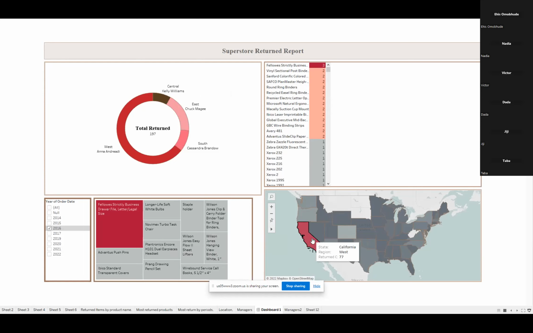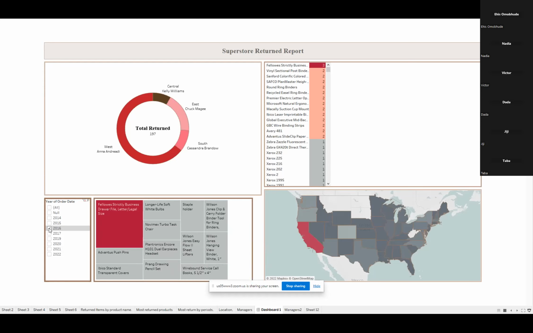Okay. Yes, sir. Very simple layout, very well explanatory. Then by the period, even though you don't have the most returns by period, like we just said, if the users come to say, okay, we like this, but we want to see by period, by monthly, by yearly, you can still add that to this. But this is very, very good.